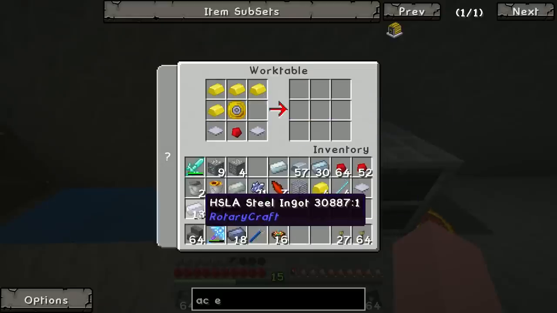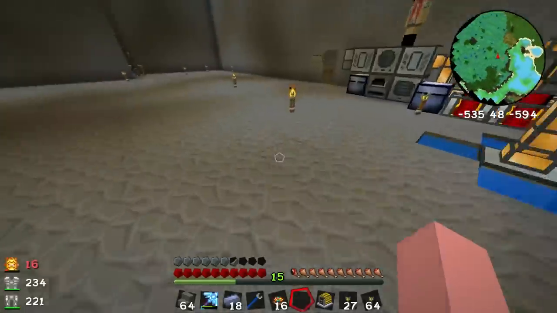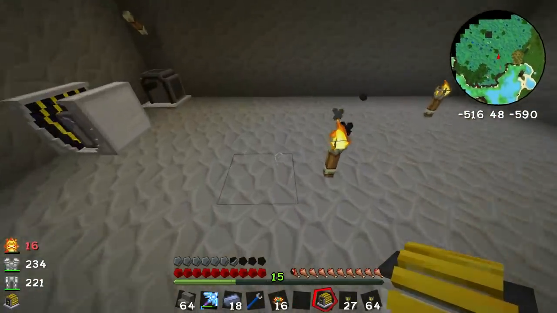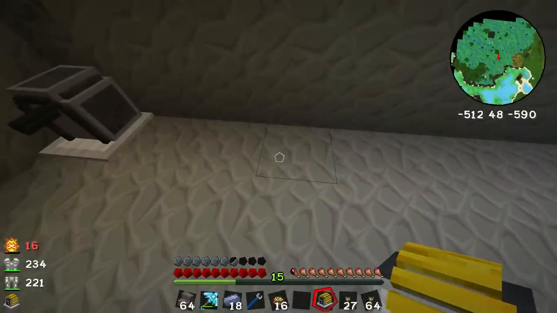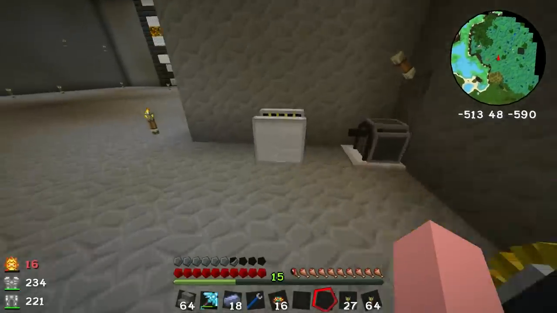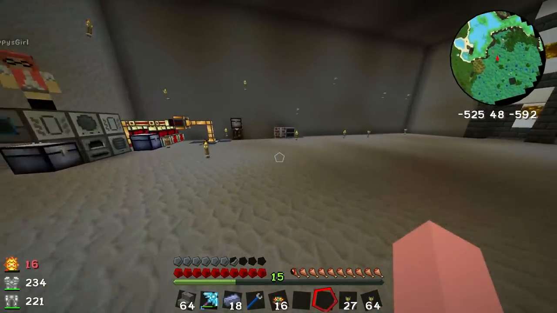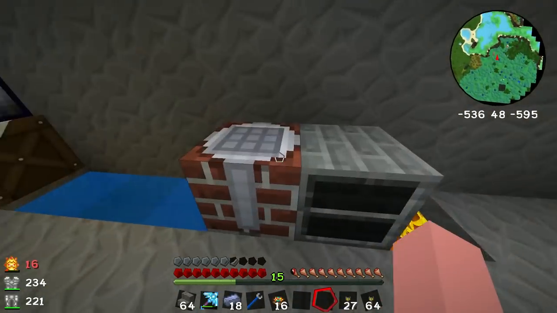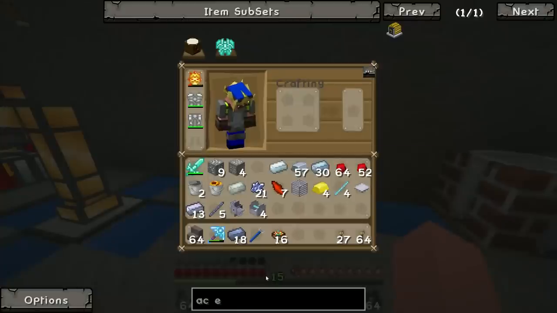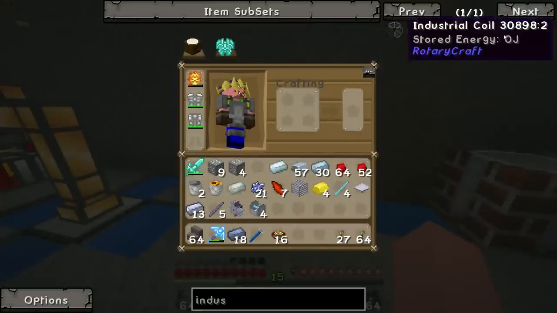Oh, yes, wrong shaft. Shaft! There we go. All right, so we remade our AC electric engine. Now there is no question about where we got this thing. So this right here will be where we put our magnetized core, which is right here. But now we need to make the industrial thingamadooberdealy. That's actually the technical term for it, thingamadooberdealy. Let's go ahead and pull that thing up. All right, industrial, and we may not have enough metal for this.